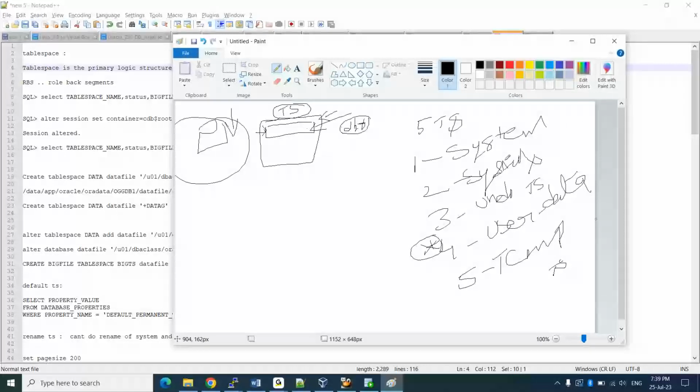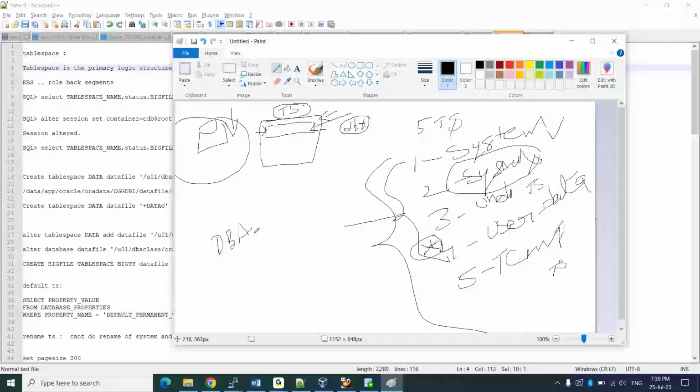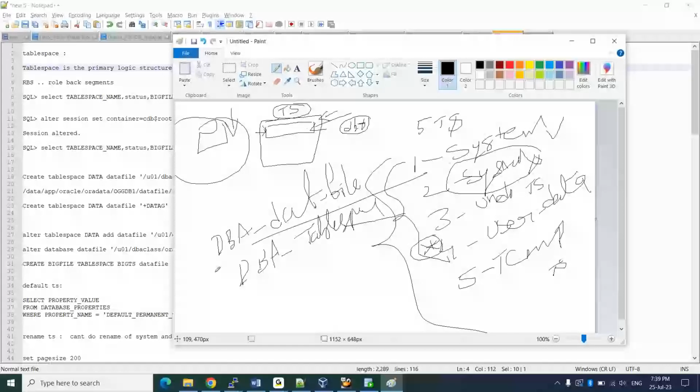I'll explain what data the SYSTEM tablespace stores, what type of data SYSAUX stores, and the importance of these tablespaces. If somebody asks you in an interview how many tablespaces you get by default when you install your database, you can say 5. For these 4 tablespaces, SYSTEM, SYSAUX, UNDO and USERS, we can see the data files under them by querying the DBA_DATA_FILES view. If you want to see all the tablespaces information, DBA_TABLESPACES is the view.